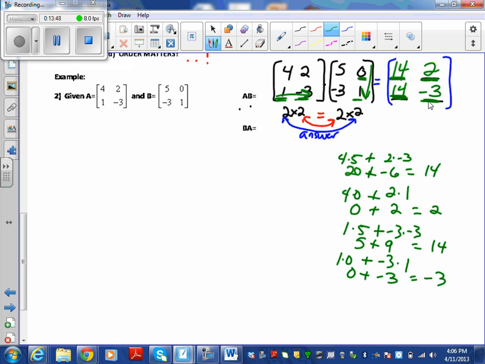So perhaps pause this right now and see if you can try out multiplication the other way, B times A. When you're dealing with matrices, order does matter, even with multiplication. So even though with regular algebra, 2 times 3 is the same as 3 times 2, you get 6 either way, with matrices, matrix A times matrix B is different than matrix B times matrix A. So order does matter when you are multiplying matrices. Go ahead, pause this, try to multiply matrix B times matrix A, and then check the answer.